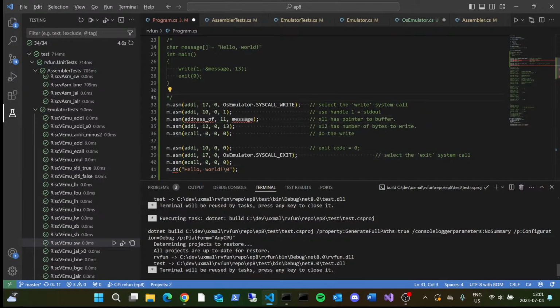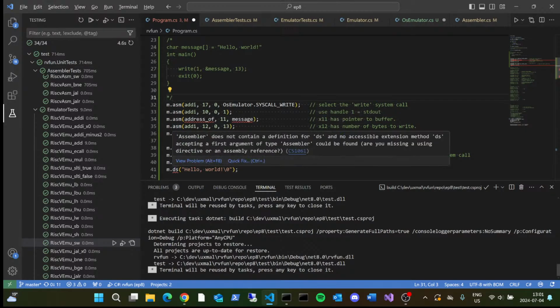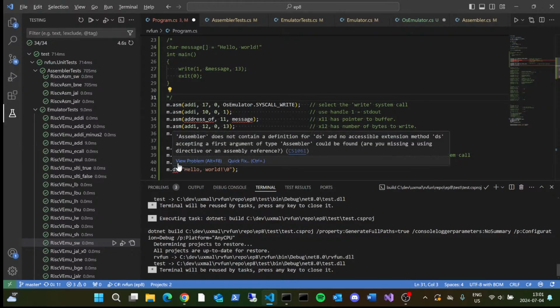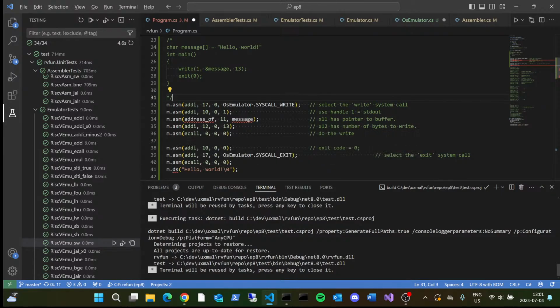Now in our previous examples, we've been able to count the relative address, but here we would need the absolute address of the message, because that is what the write system call needs. It needs to know where in memory this message resides. So we're going to have to start by counting the addresses from the beginning of our program.